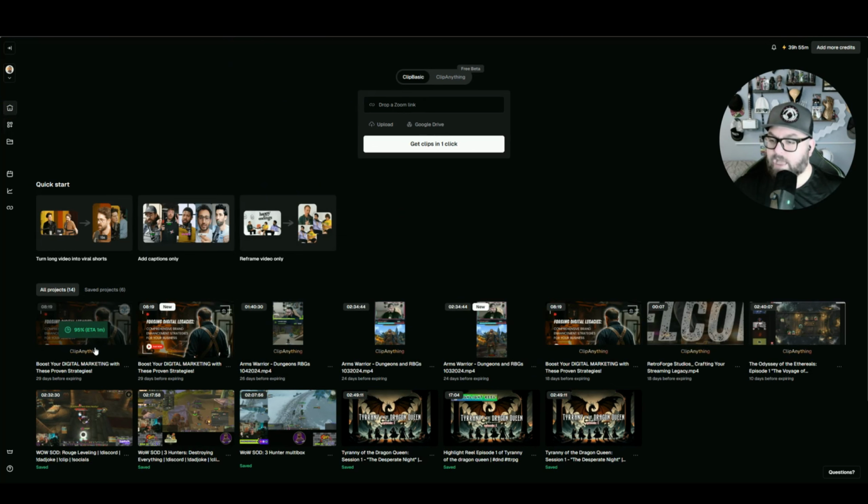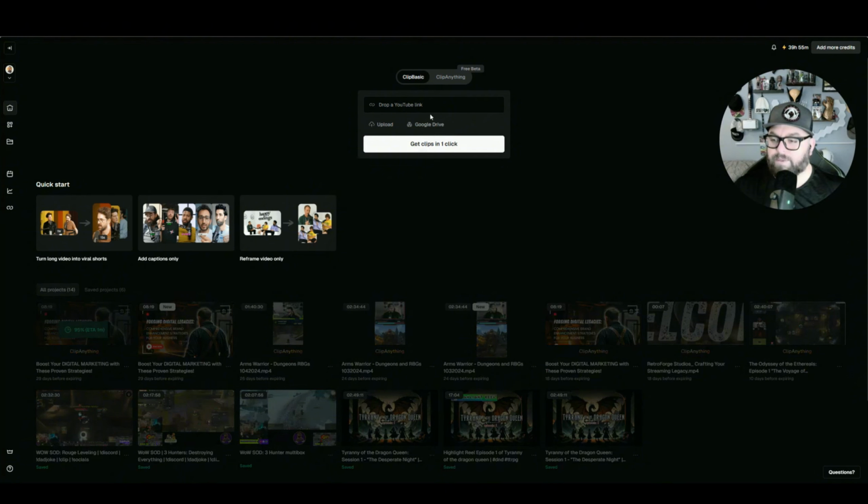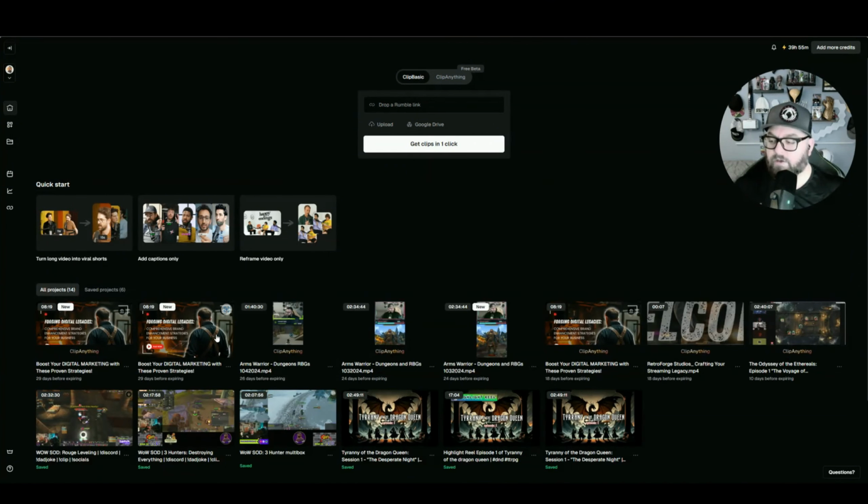And so when you have the option right now, they have a Clip Anything service, which you can see here. Clip Anything is basically their AI editing tool that's tied into the Opus Clip, where it cuts your video for you. So Clip Basic doesn't have any of the editing features. Clip Basic is kind of what you would use if you're just starting out and you want to learn and understand the tool, because Clip Anything is where it's taking out certain bits of the video for you without you having to edit it. But when you do that, you don't learn the tool at all.